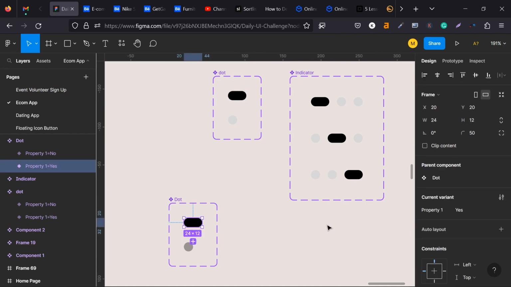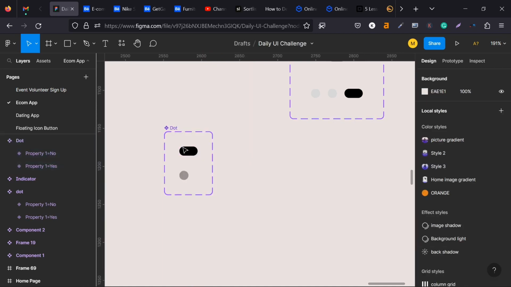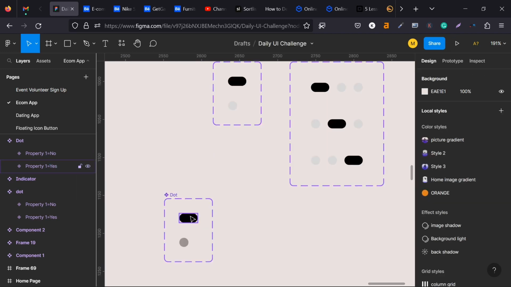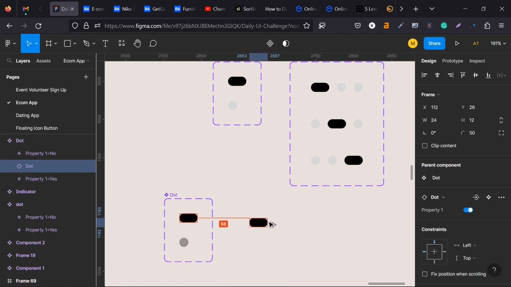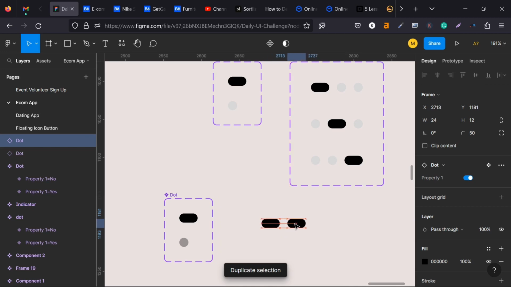So why am I doing this? Why did I make it yes and no? I'm going to show you that in a few minutes. Let's drag this component out here. I'm just going to duplicate it.